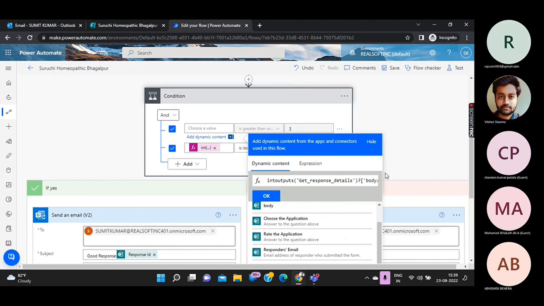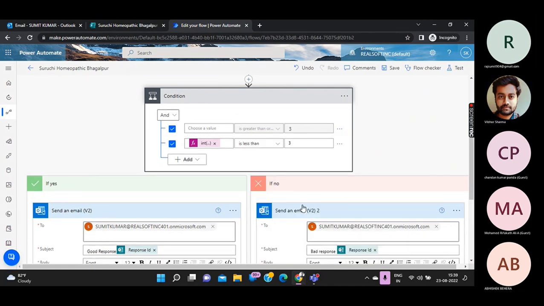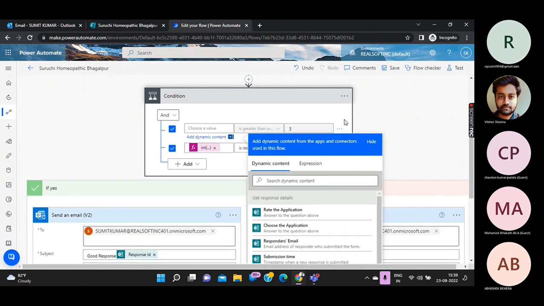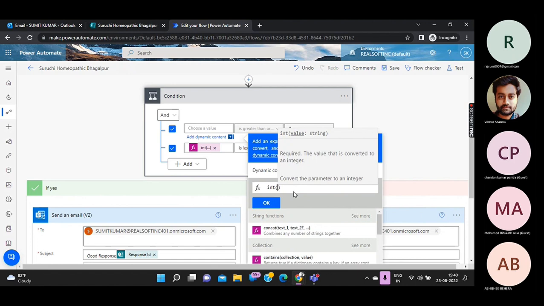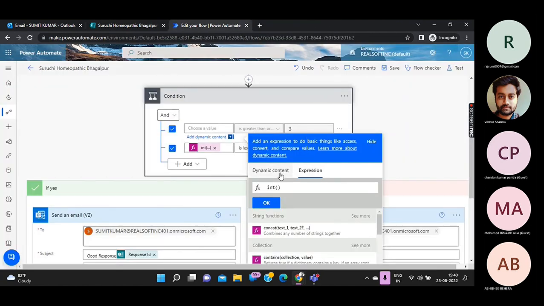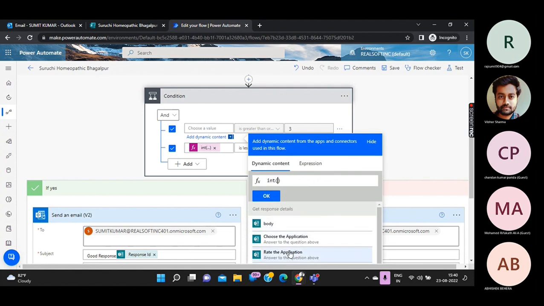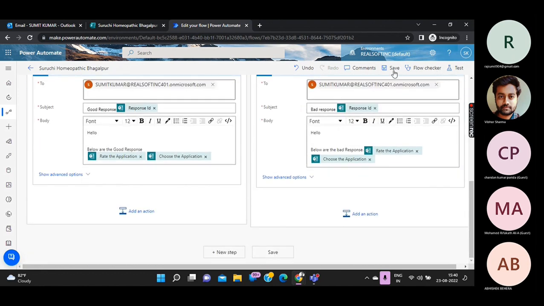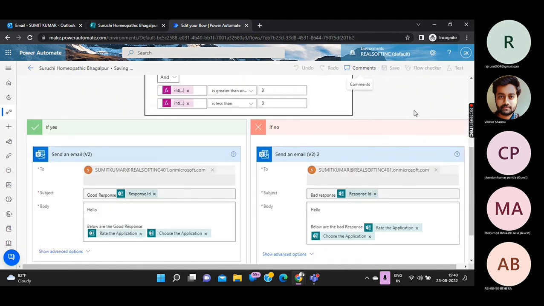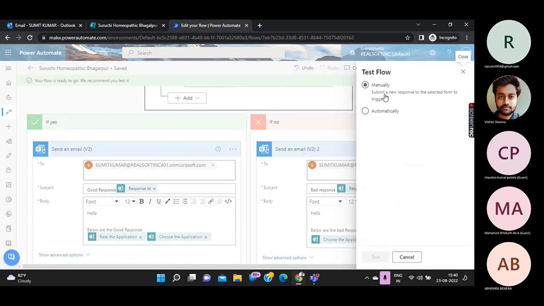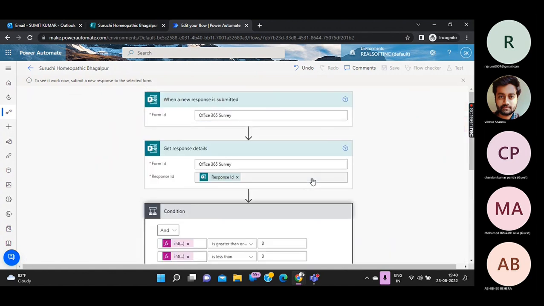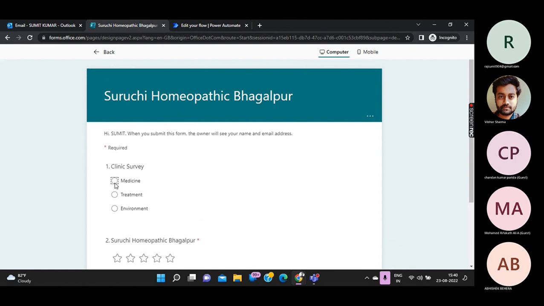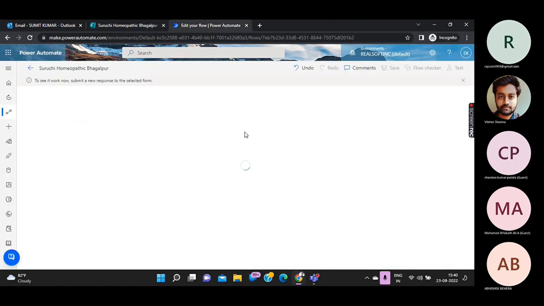It should be inside the bracket. Your conditions are not right. Show your conditions.